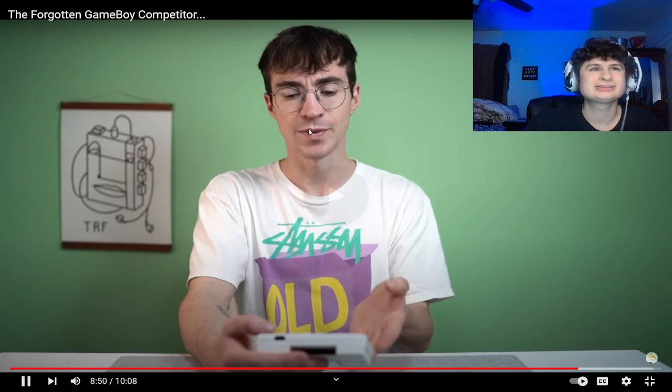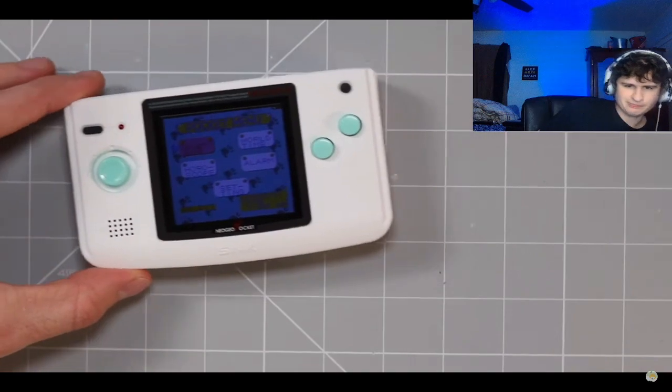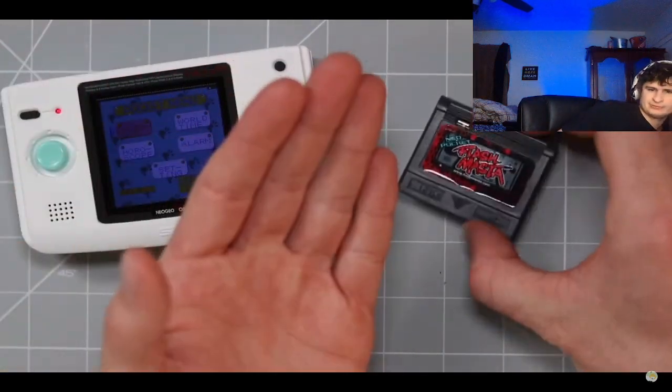Battery, that is going to allow me to see how much battery is left before it needs charging. So this is now really the ultimate Neo Geo Pocket Color. There's one other thing that we can use, which is going to make it even better, and that is the Flash Master, which is something that allows you to play ROMs on the Neo Geo Pocket Color, and this is quite expensive. To be honest with you, this entire thing is expensive.